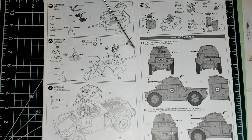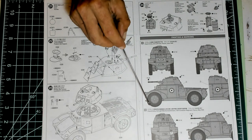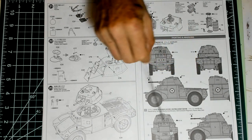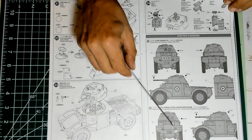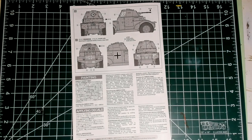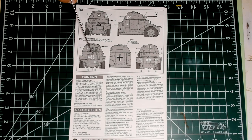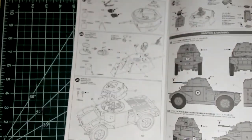The kit comes with three painting schemes. A general French army unit, France June 1940 — the only means of identification is a license plate number. Then scheme number two, which is a 3rd Light Mechanized Division — the one I'm going to do. It has the symbol of the division, perhaps the sign of the squadron — a small diamond. What attracted me to this is the number 27, very calligraphic, very nice. And the captured vehicle sporting oversized national insignia but keeping the olive drab color.